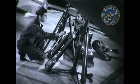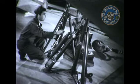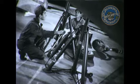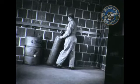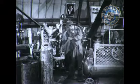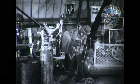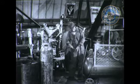Don't be proud. Use chain hoists and jacks. No matter how strong you are, a machine does it better. But if you have to lift anything, bend your knees. It'll prevent strains and ruptures. Don't use compressed air to blow dust off your hands and clothes. Air blown into a minor cut on your skin may kill you.